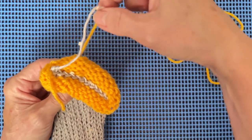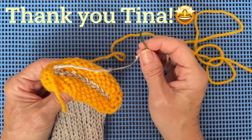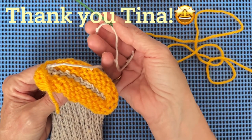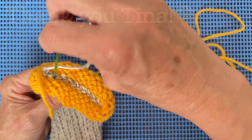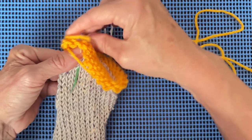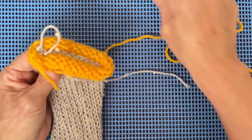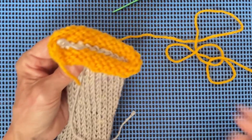When you unravel your yarn, it gets tangled around this piece, right? It always does, and then you have to stop and untangle it. Not a big deal, but she just gave us this idea in our Facebook group where you just thread that through, go into there, and come out the side, just like that. Take your needle off. Leave a little loop there, because if you pull it all the way through, you're going to have a hard time finding it. Just leave a little loop there.